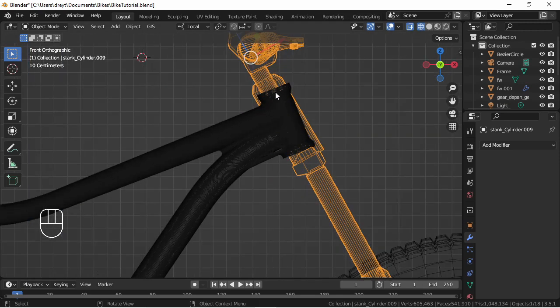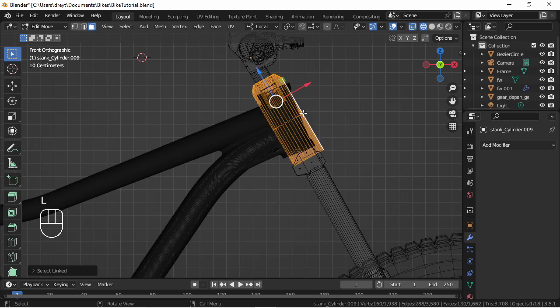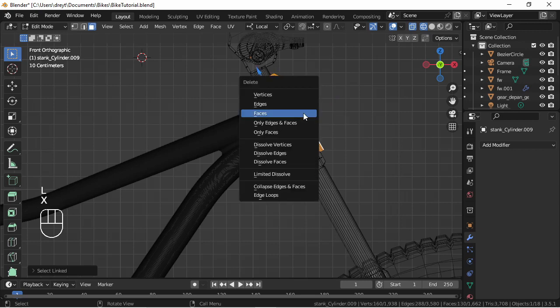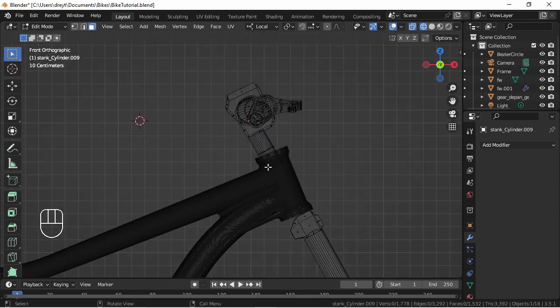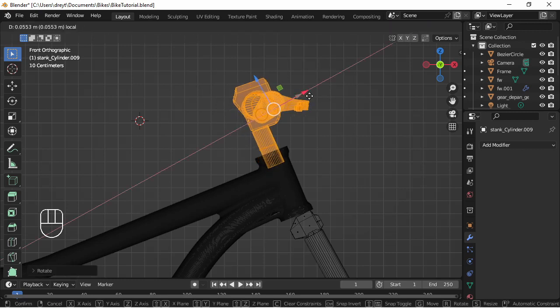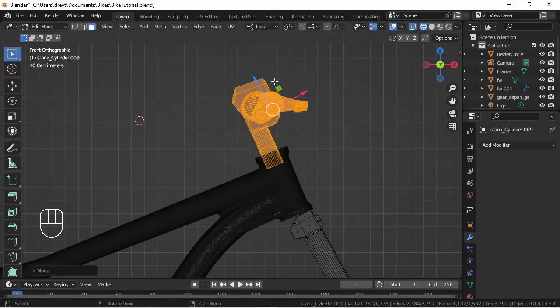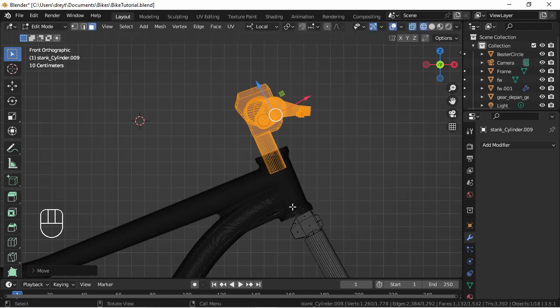Now I actually don't need this piece. But I will need to rotate this and move it a little bit. Just kind of center it, you know. Bring it down. About there. Seems okay.